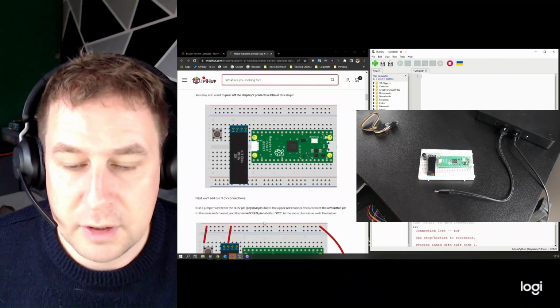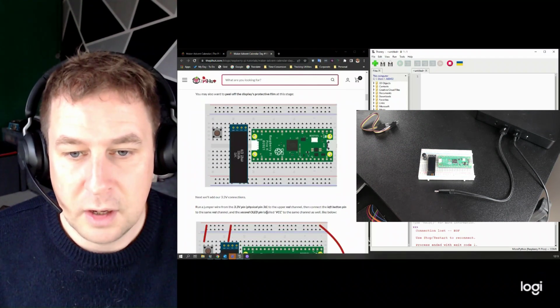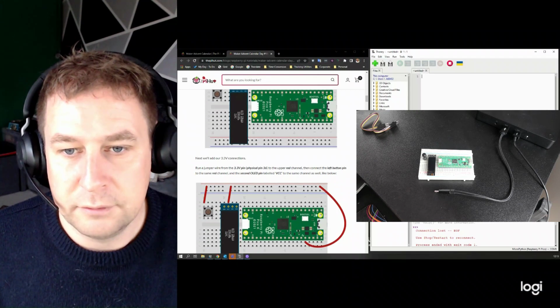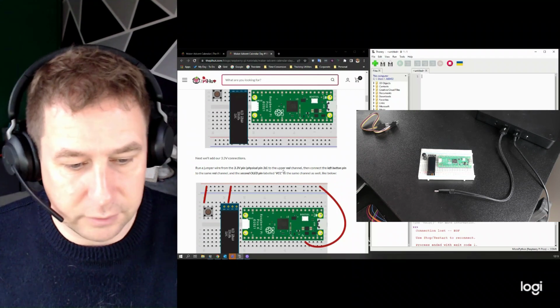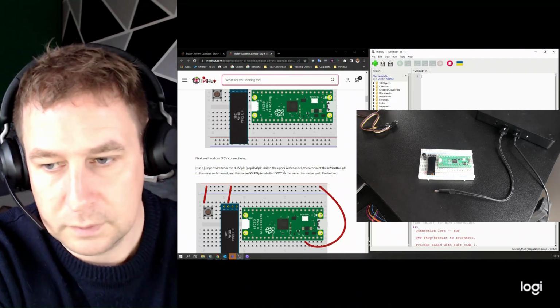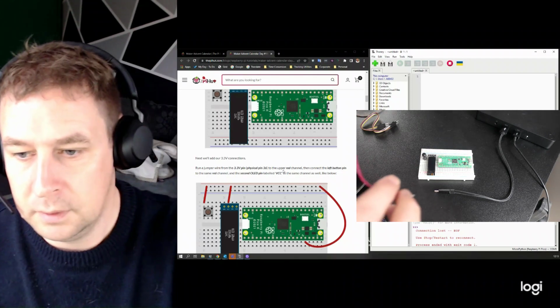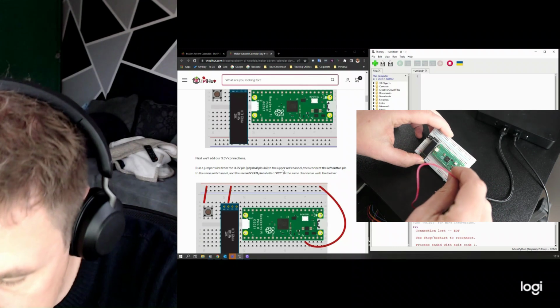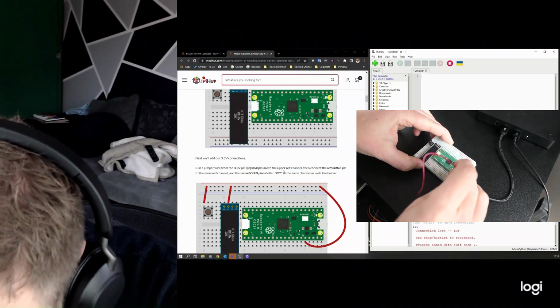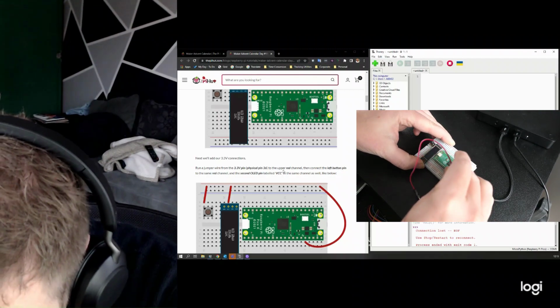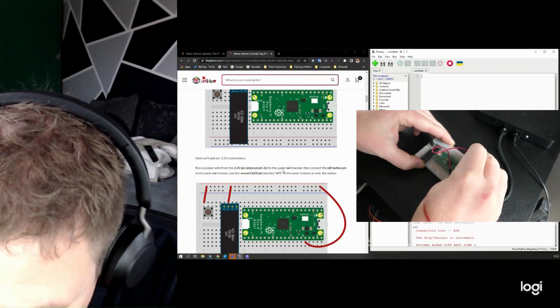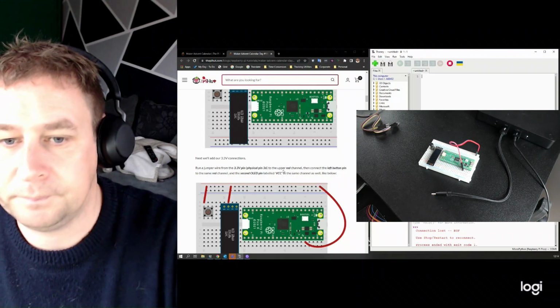Next, we'll add our 3.3 volt connections, run a jumper wire from physical pin number 36 to the upper red channel. So pin number 36 is that one to the upper red channel.